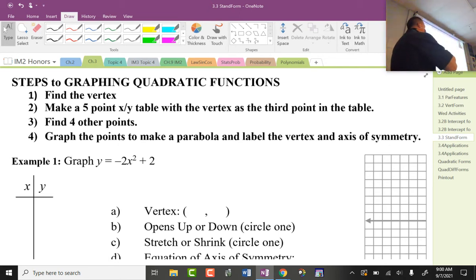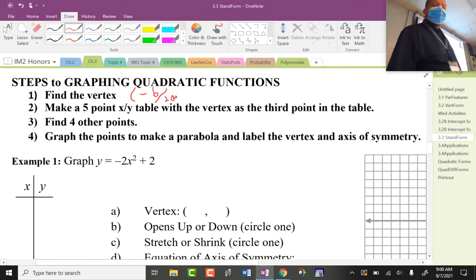This is if you want it stepped out, this is how we're going to attack standard form. First of all, you find the vertex. And then again, this is the reiteration of, I got to know negative b over 2a, how to evaluate that, and then plug in that x value to find y.